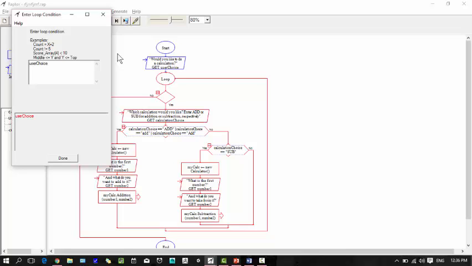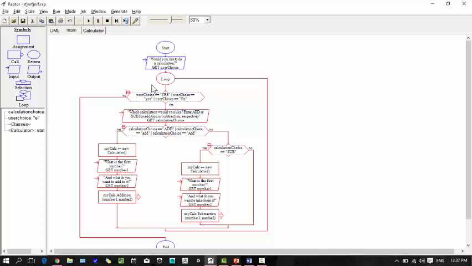If user choice is in fact equal to yes, or yes, or, okay, so if user choice is equal to this way or this way or this way, we will run the loop.